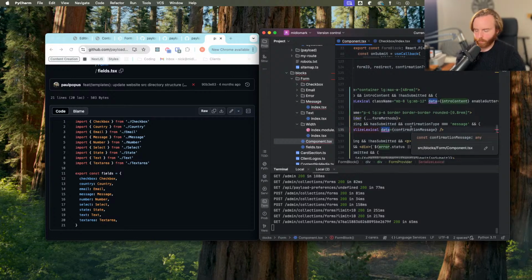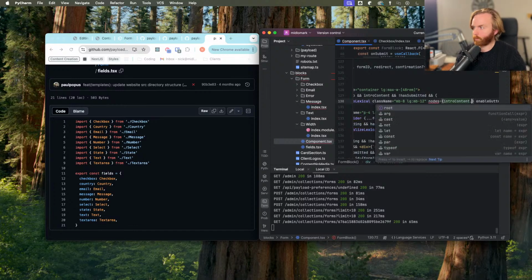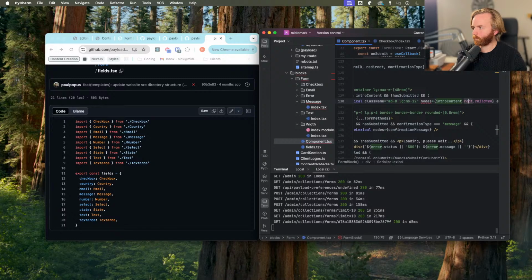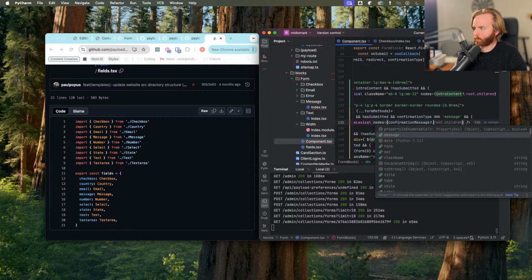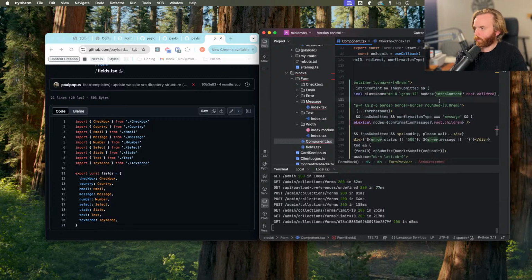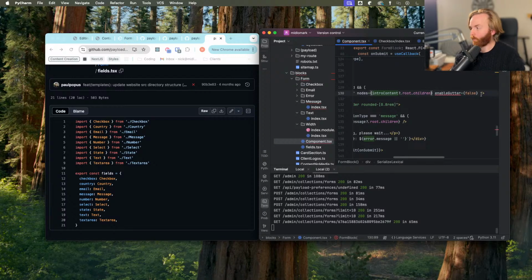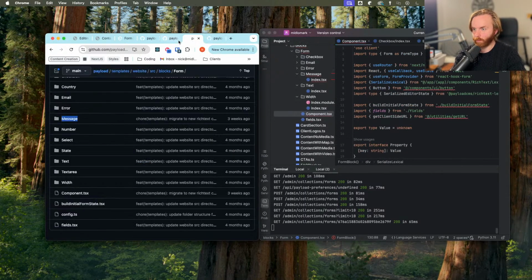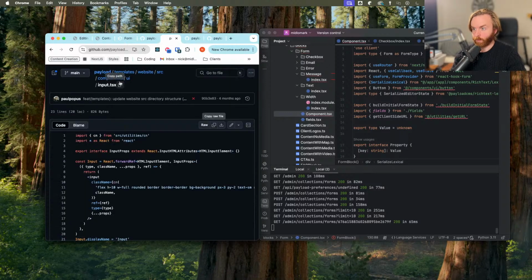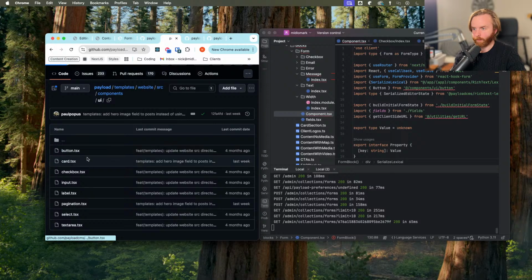Set these to be nodes. Intro content dot root dot children. I don't think that needs to be a question mark. And then do the same thing here. Dot root dot children. I don't even think that needed it. Enable gutter. I don't even have that, so I'm going to erase that. And then all of that should be good. So now we just need to get our UI button, which I have here, UI, got a button.